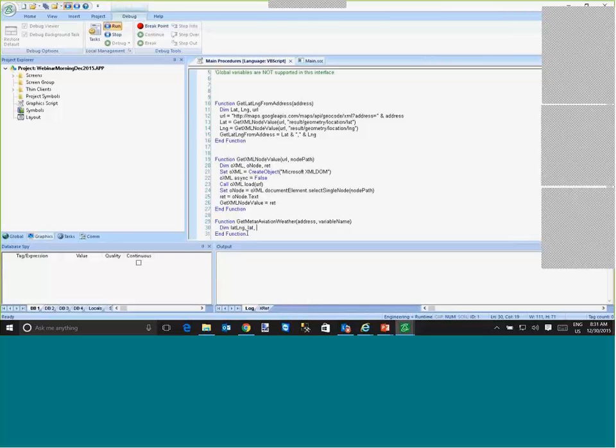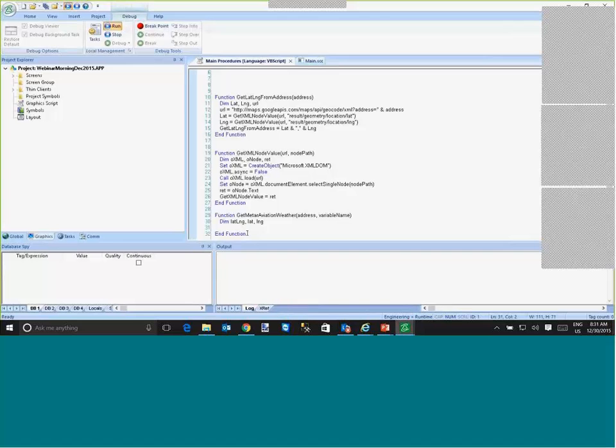Then I can break it into latitude and longitude. Let's see what else I need as I go through. So latitude and longitude will be pretty much the return from this function, passing the address, which is an argument from this one as well.